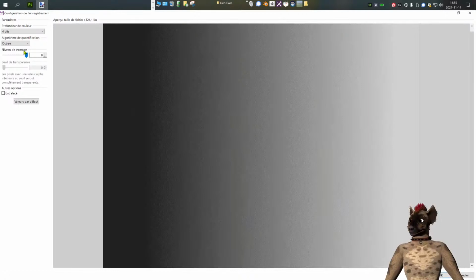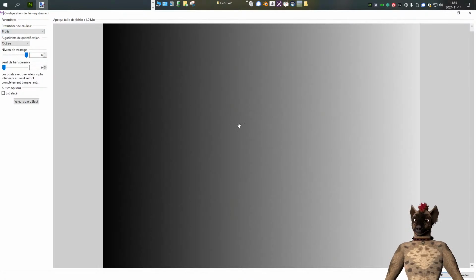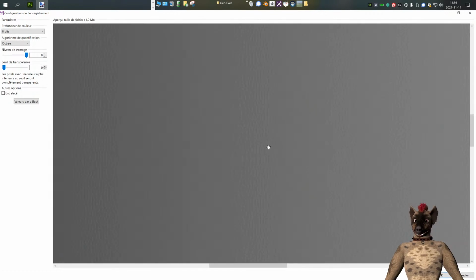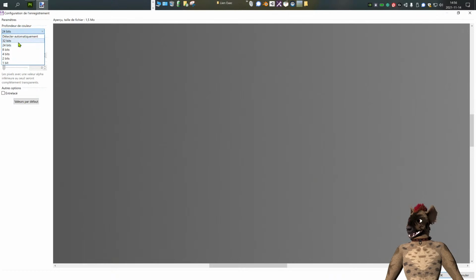This is dithering. Is it working with 8-bit too? Oh yeah, 8-bit too is working. So if you zoom a lot, you see that. No dithering looks like this, and with dithering looks like that. It does not work with the other on the 8-bit system.